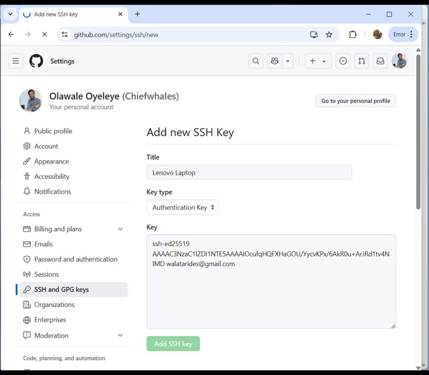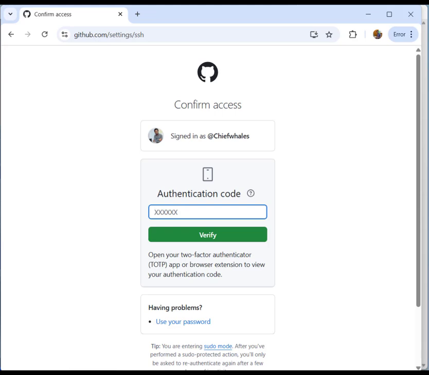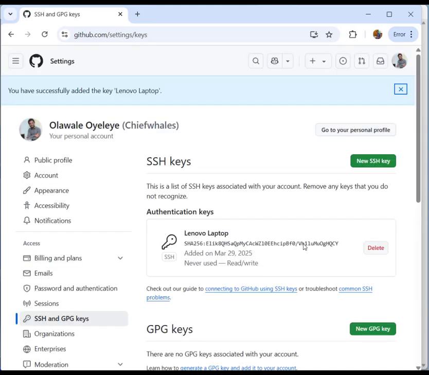Then once I say add SSH key, it's going to ask for the authentication, and trust me, I have an authentication for it. I'm using an authenticator, Google Authenticator, for my GitHub account, just extra security, that kind of thing. So once I type my authenticator code therein, well, for GitHub, I have the 0657774. Of course, this will be long gone before you guys try it anyway. And there it is. I have it in there.